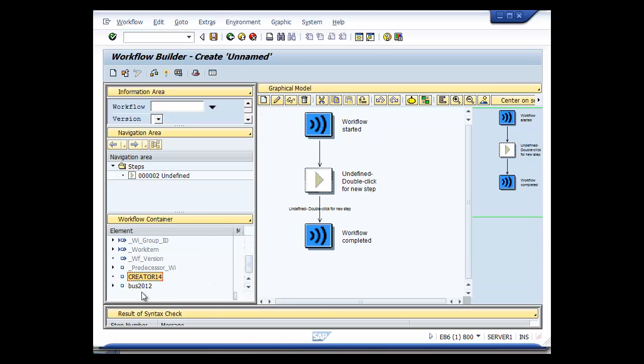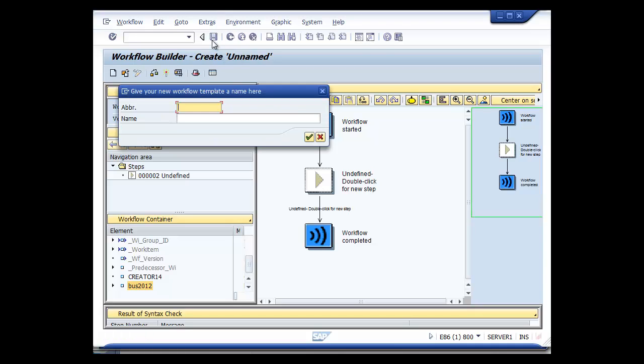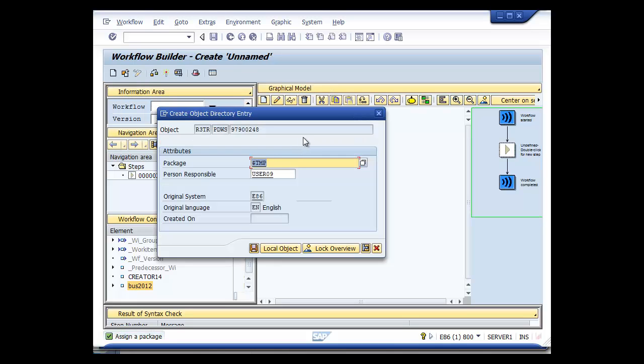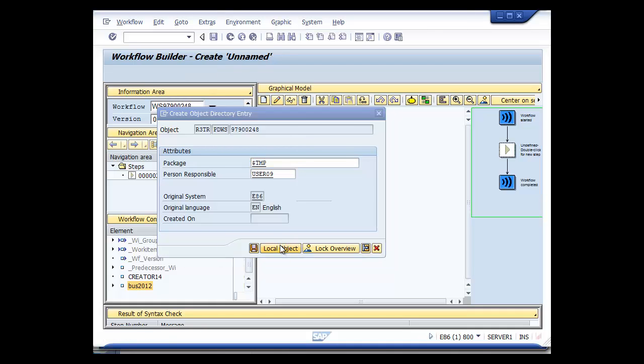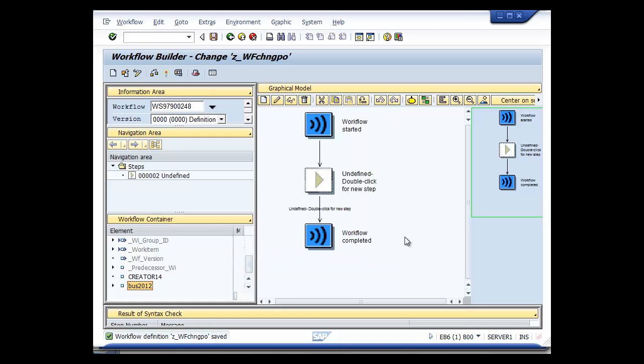Now that we are done creating the workflow container, we're going to move to the next step. Let's save it. We're going to select the local object.